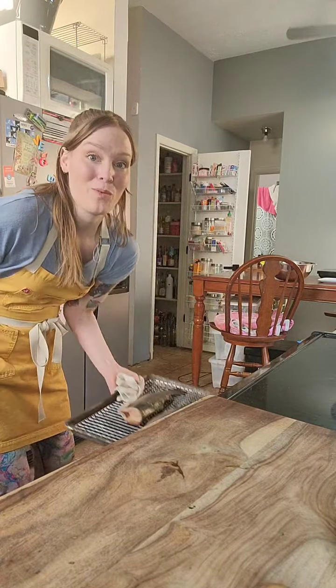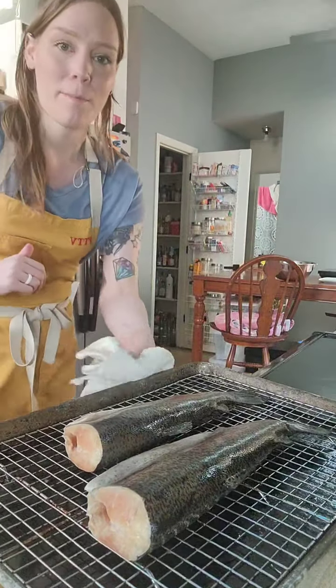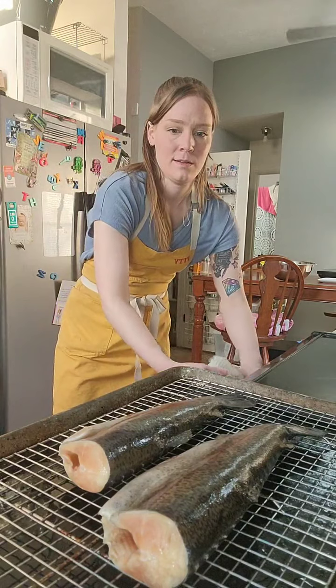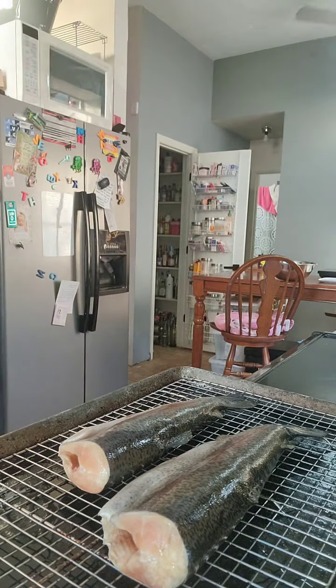So I guess while we're waiting for the grill to warm up so we can start the potatoes, we'll go ahead and prep our trout. I'm gonna wash my hands real quick.